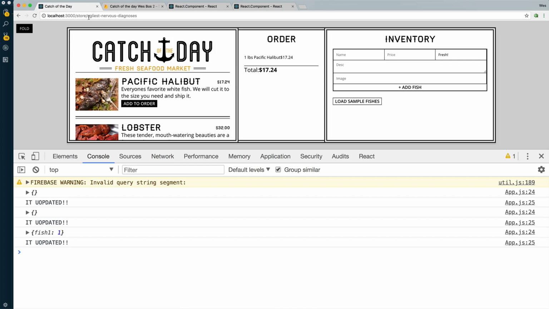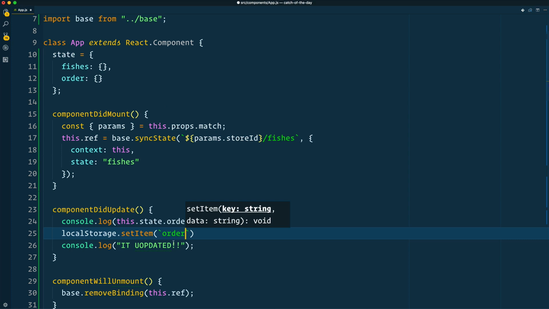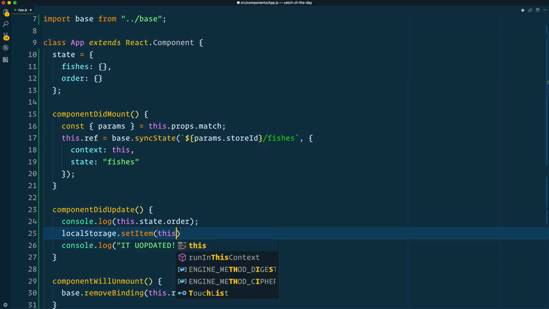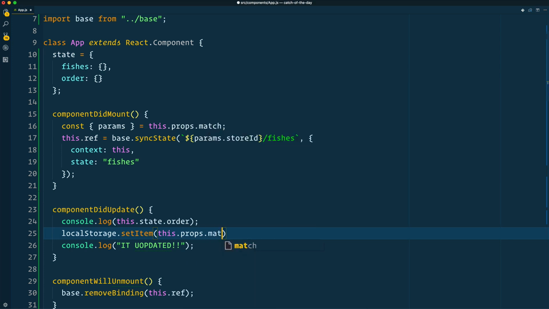We want to store the order for that specific store. So the question is, where do you get the store name? That can come from props. Remember this.props.match.params.storeId.